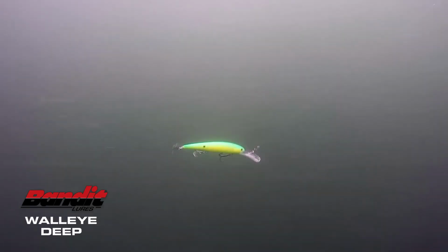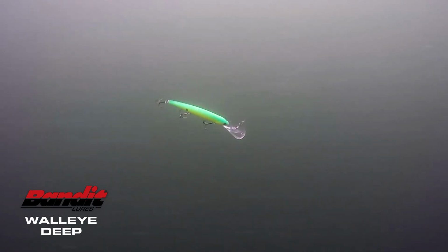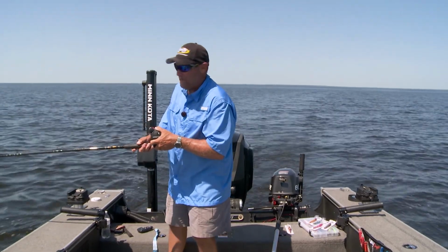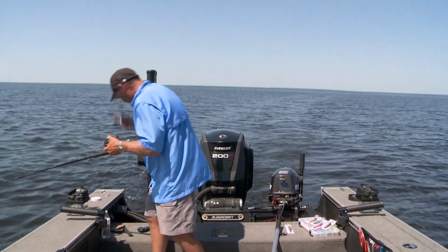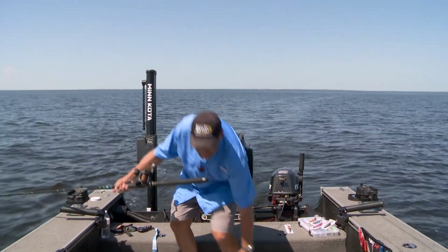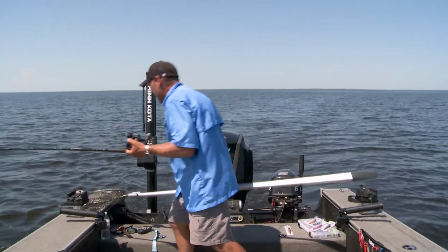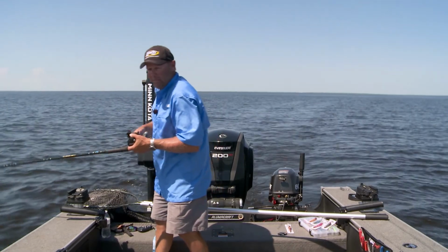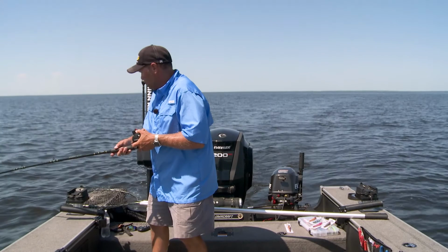I'll tell you, it's a bait that I've pulled for a lot of years. It's just a good crankbait. It's got a big, deep pitch rattle. It's kind of bait I like to think of as a search bait, a bait that's gonna catch the biggest fish. It's not a bait that I look at as catching a whole bunch of 16-inch fish. I like to think more of things like walleye divers there and stuff, but boy, when I think of a Bandit Walleye Deep, what I think is bigger fish. And that's what I got hooked up right here.